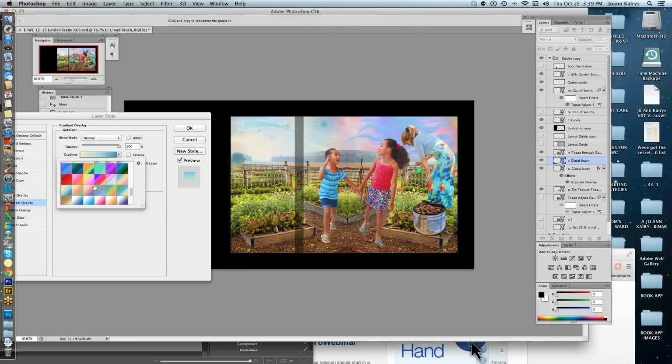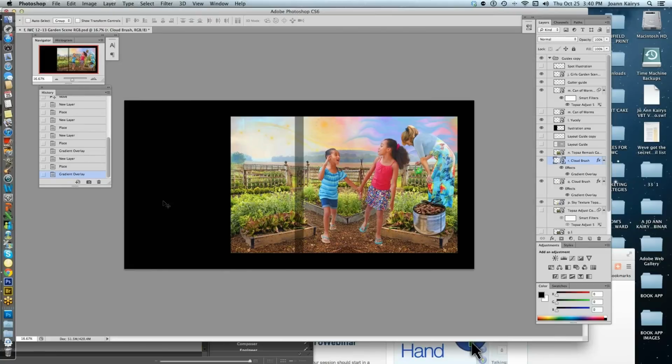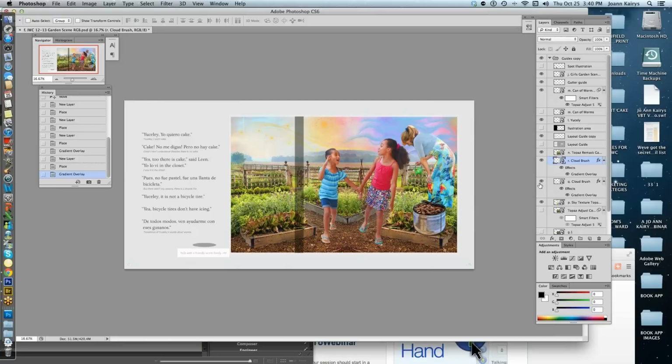So let's see if I can quickly find a strong yellow that I can work with. And it might be for now that we use this one because I can see a lot of orange and I know I can play with that. And just by moving my cursor around, you can see what happens. Ah, I found some yellow. Okay, I like that. So I'm going to leave it that way for now and take another look at the illustration here without the black screen around it.